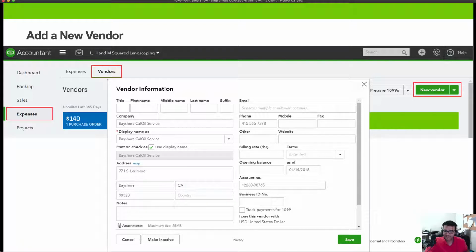So you're going to create the vendors. And by the way, everybody that's not a customer or an employee by default is a vendor. That's where people get confused. Like, where do I put the IRS? Well, the IRS would be a vendor. Or where do I put the Department of Revenue of my local state? That would be a vendor. Where do I put a subcontractor? Well, that's technically a vendor and a subcontractor. QuickBooks has a database for both, right? So vendors and subcontractors, but it's still under the vendor realm.